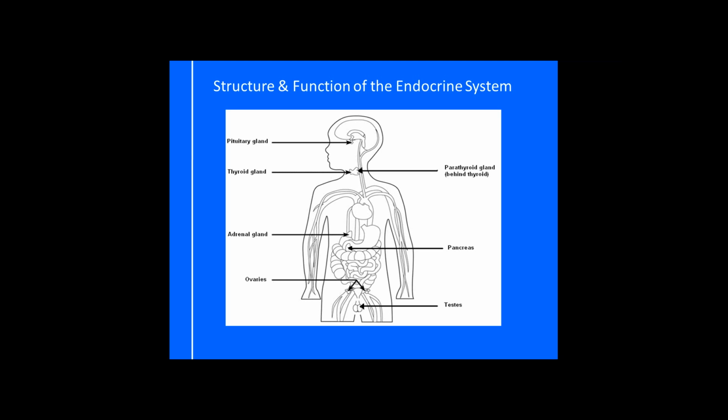Then we've got the ovaries and we've got the testes. So these are your main glands for your endocrine system that you need to know about, and it's worth knowing what hormone is secreted from each of these and roughly what that does. I'd keep it fairly simple, but link it to that as best as you can.